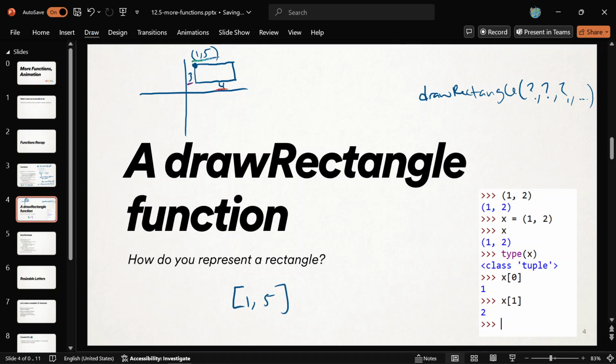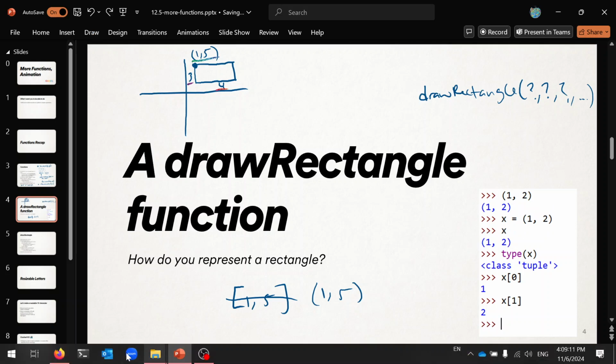That would work. There's actually one new kind of thing in Python that is similar to lists, but it looks more like coordinates. You can trade these square brackets for parentheses and say 1, 5 in Python, and that creates a new type. That creates something called, this kind of value looks exactly like a list. It's called a tuple. Okay, it's called a tuple, and so it holds those things just as if it were a list. It holds both of those things at once. The type is called a tuple.